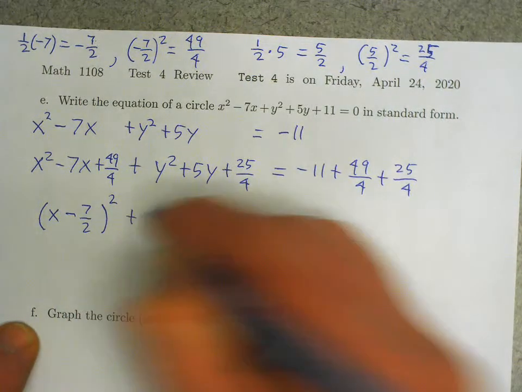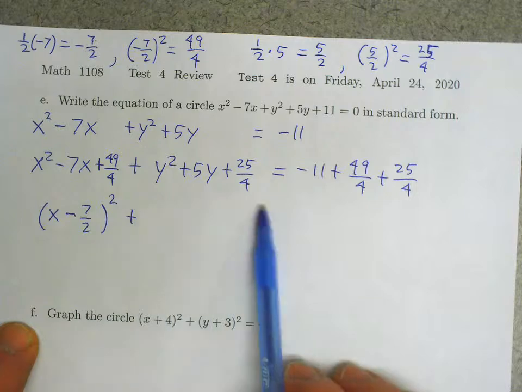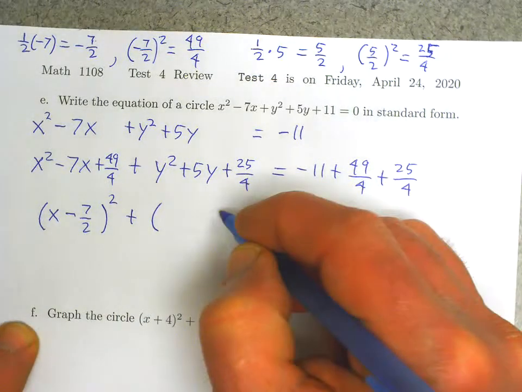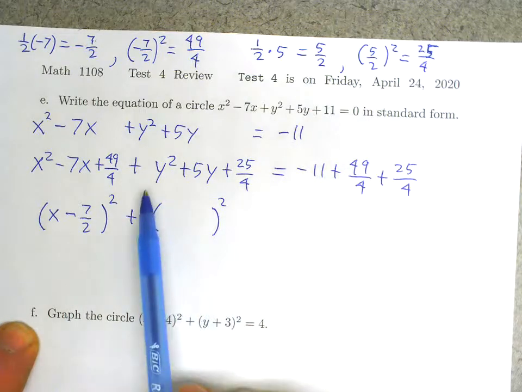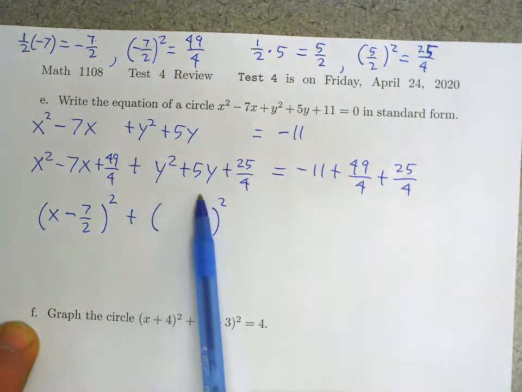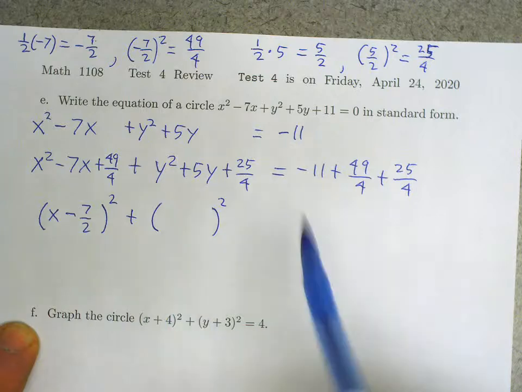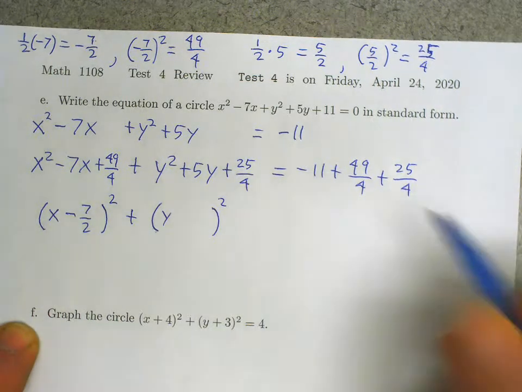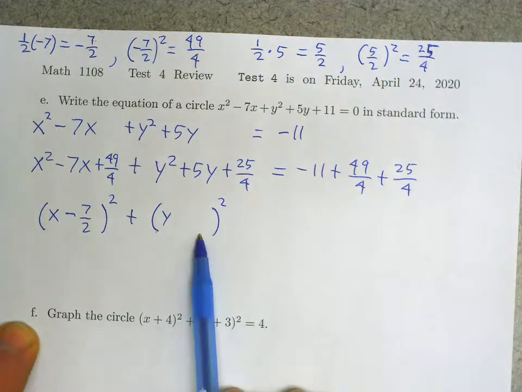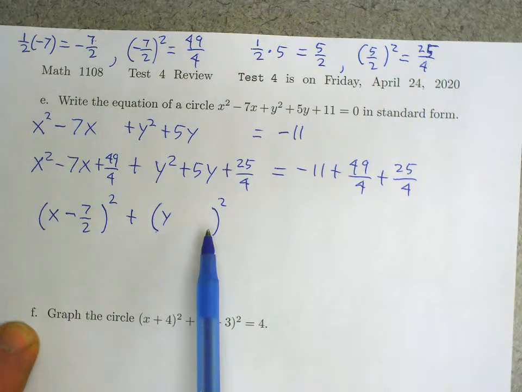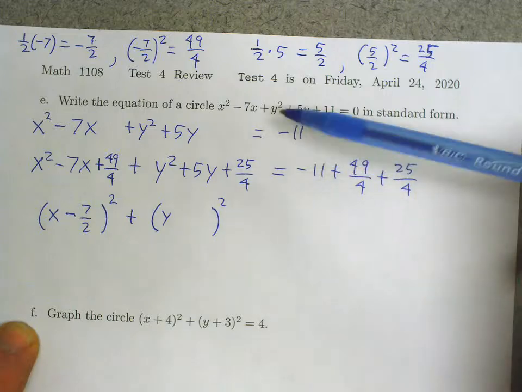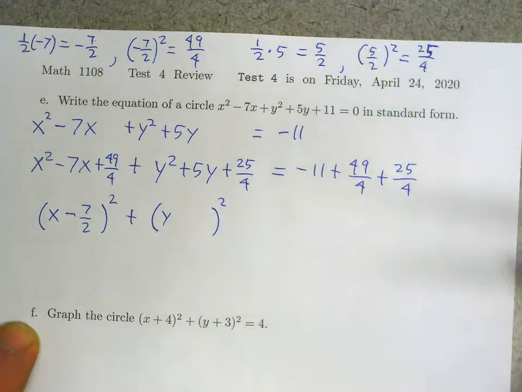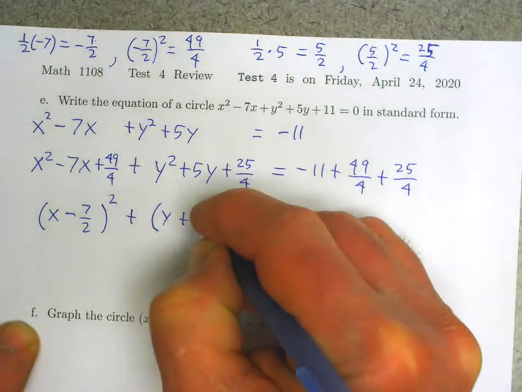Okay, then in the next perfect square trinomial, same kind of thing. So what binomial do we square to get the perfect square trinomial, y squared plus 5y plus 25/4? The binomial has to have y in it, and then what follows y? What follows y is the same number that we got when we took 1/2 of 5. When we took 1/2 of 5, we got 5 halves. So we're going to add 5 halves.